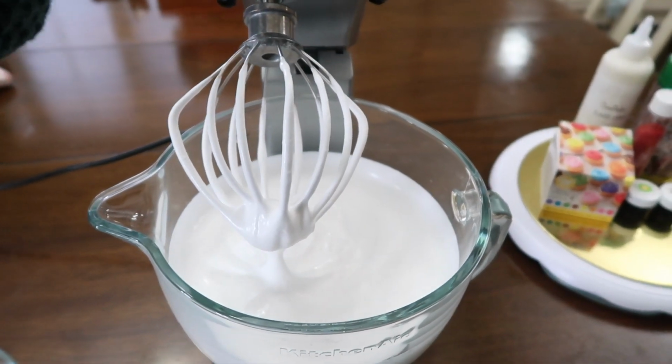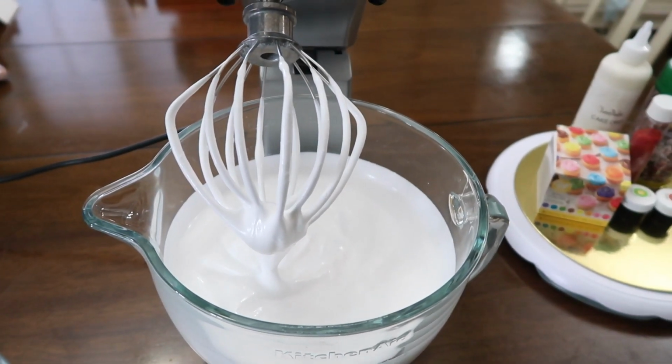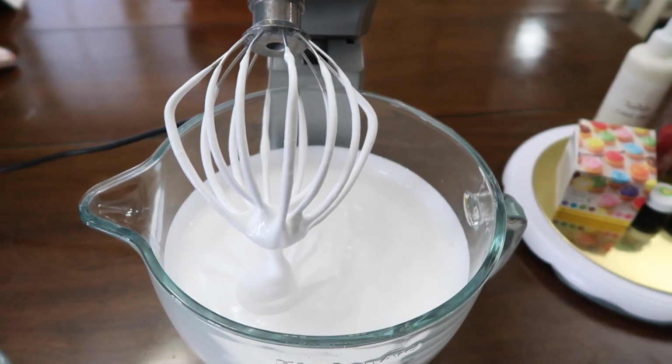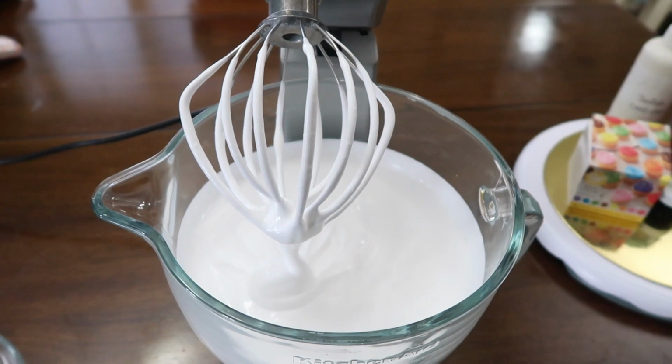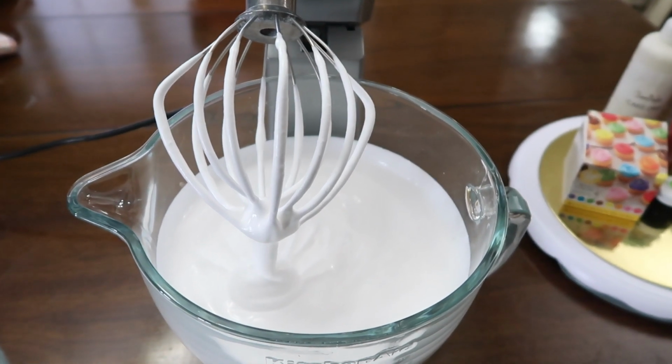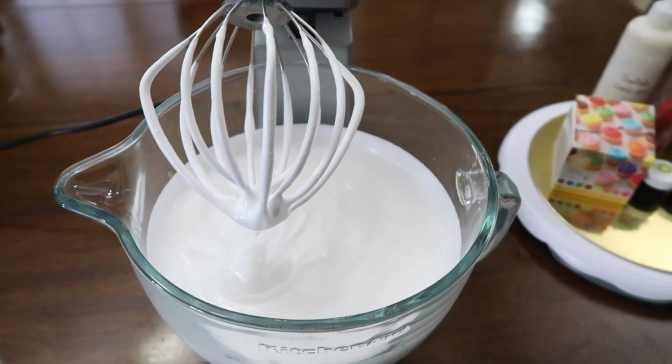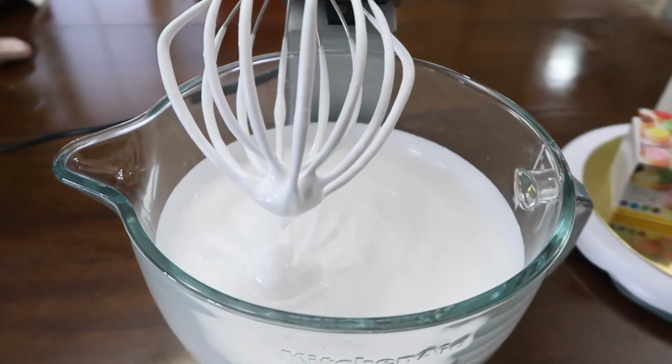Okay, so this is at around 8 minutes. So once you start hitting within like 6 to 10 minutes, you should be checking it around every minute, just because it is possible to overbeat the frosting. And when you do that, that's when you will definitely ruin it and have to start all over. Trust me, I've done that before.